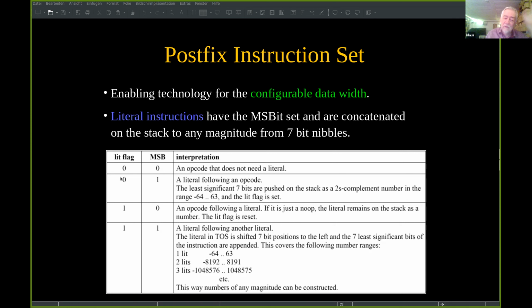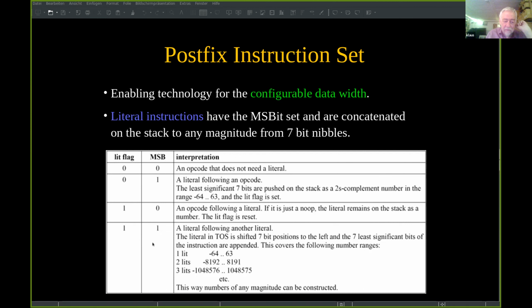If the lit flag is not set and we have a literal instruction, that means that a literal instruction follows an opcode. And the least significant 7 bits of this literal instruction are pushed on the stack and sign extended. So with one literal instruction, you cover the number range of -64 through 63. And not only is the number pushed on the stack, but the lit flag is set.